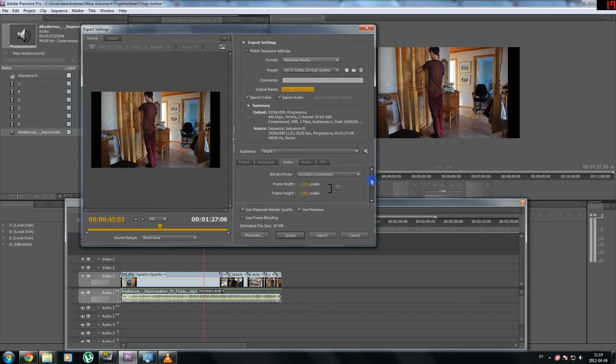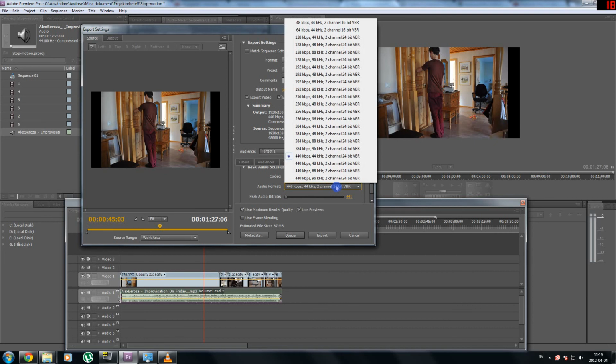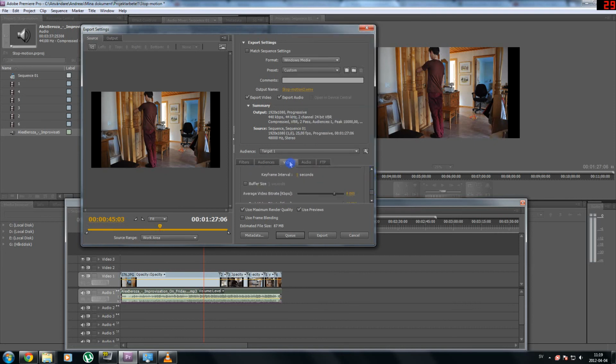And if you look here, if you wanted to have a better quality, you can render it at maximum depth. It will take quite a lot more time, but it will look better in the end. And you could change some options down here, like the quality on the audio or something like this, but the most important thing is that these settings are right, that you have full HD if you would like to have full HD. And I'm using maximum render quality and so on.